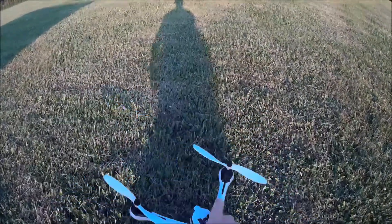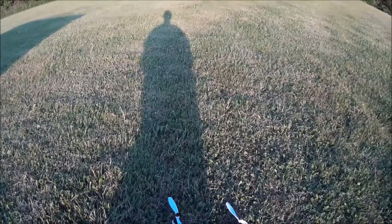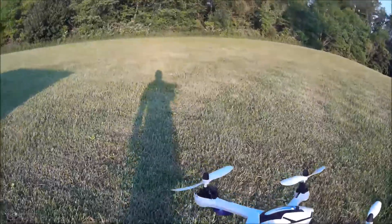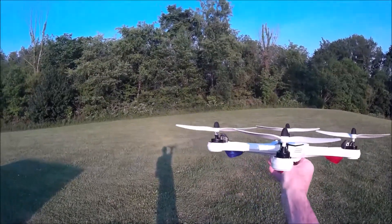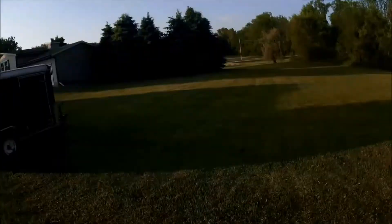I'm going to get my watch set up here and I want to do a time on it tonight to see where we're at as far as flight time. Now I can't take off from the grass, so I'm going to hold it on the bottom and just let it lift off out of my hands. Kind of dangerous because you've got these big props on here, but hold it out like this and there shouldn't be any problem. Let's get going — watch is running, going to 100% rates. Let's fly. You take them prop guards off and the landing gear off, and this becomes one heck of a performer.